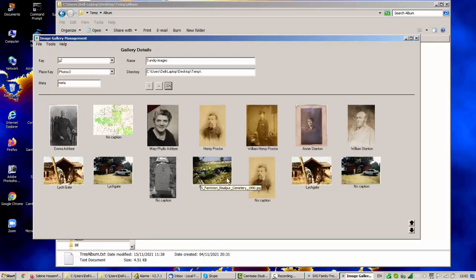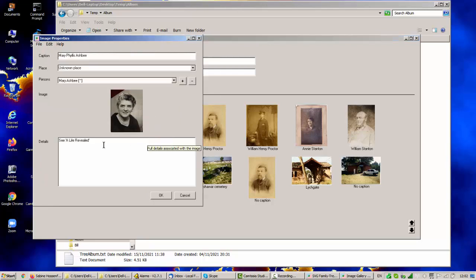And now you can see it's loaded up the metadata for many of these images, and it's got nice captions underneath, and maybe even properties. If I go into the properties window, oh yes, there's a little bit of text in there. You can put anything into the text details that you feel is important about that picture, such as identifying where it came from and a little bit of history behind the picture. But this is not an important gallery. This is just a second one just to show the flexibility.